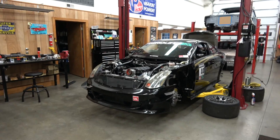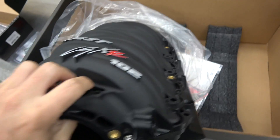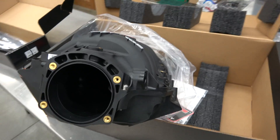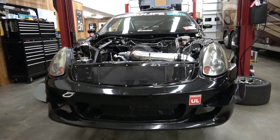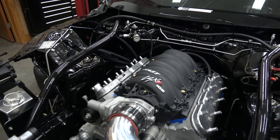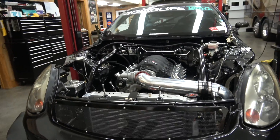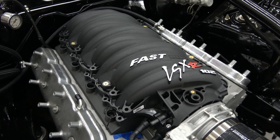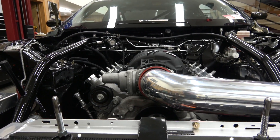We're gonna get this out of the bag and plop it on the car to see what she looks like. It is beautiful — big old intake. I might be a little biased, but damn, that new FAST intake looks good on there — much prettier than the Holley one, and it's got much bigger runners. I talked to Texas Speed about it because they're kind of the experts these days, and they told me this is probably the best one for my application, so of course I ordered it.